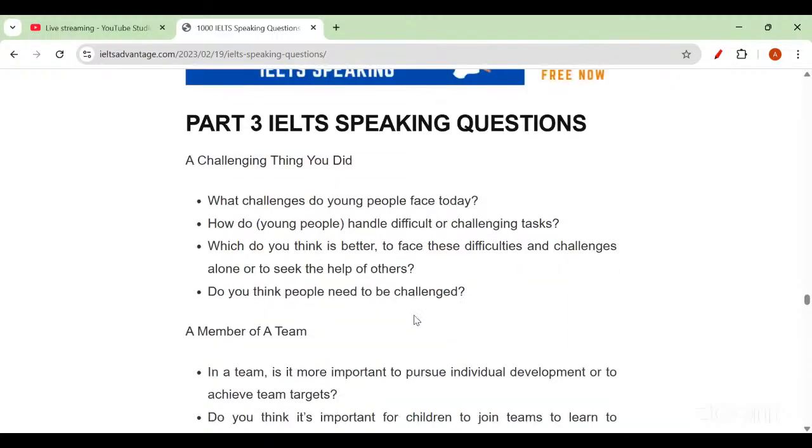These questions are similar to part 1, but they are more abstract questions. You need to answer in more detail, and the examiner is assessing you on the ability of your sentence structures and how much vocabulary you have in part 3. Like, what challenges do young people face today? This is an abstract question, but in part 1 the questions are all about you. In part 1 it's only asking you about yourself. There is no knowledge-based test.